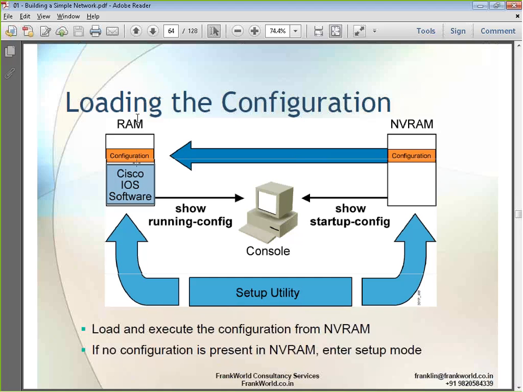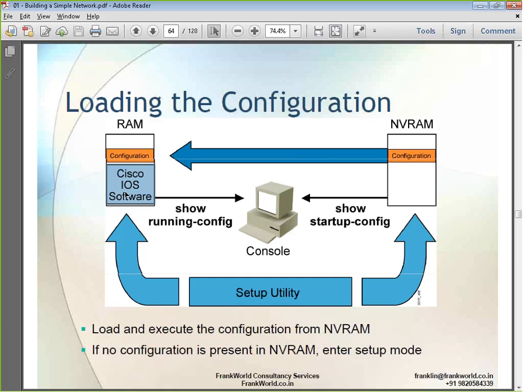Similarly, by default the startup configuration is located in the NVRAM, but when I boot up the device, it's going to load the configuration from the NVRAM into the RAM. So remember that configuration is stored in the NVRAM, but when I boot it up, it's loaded from the NVRAM into the RAM.